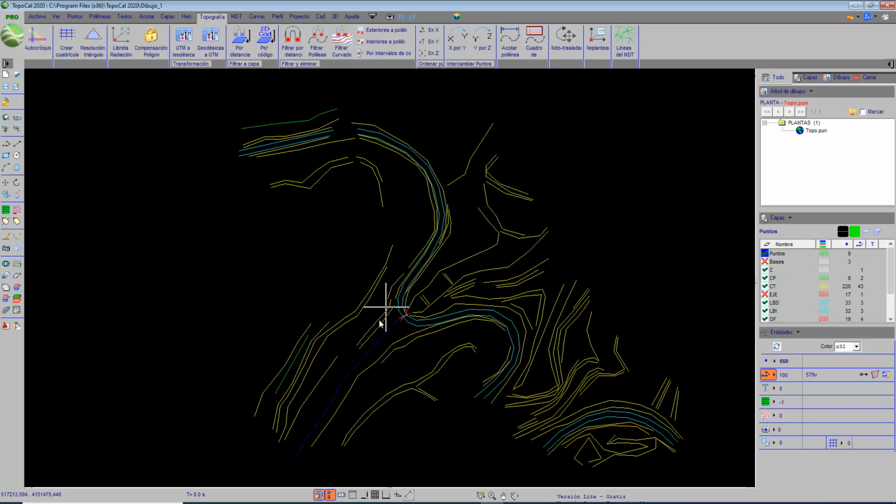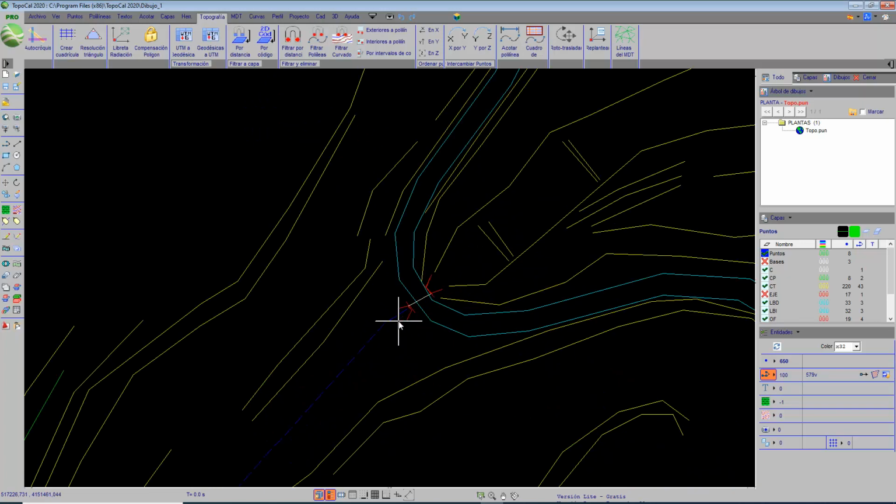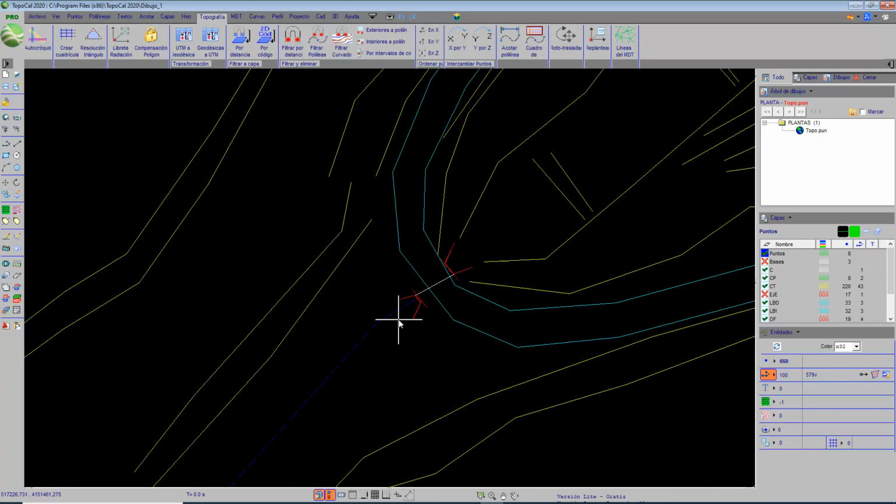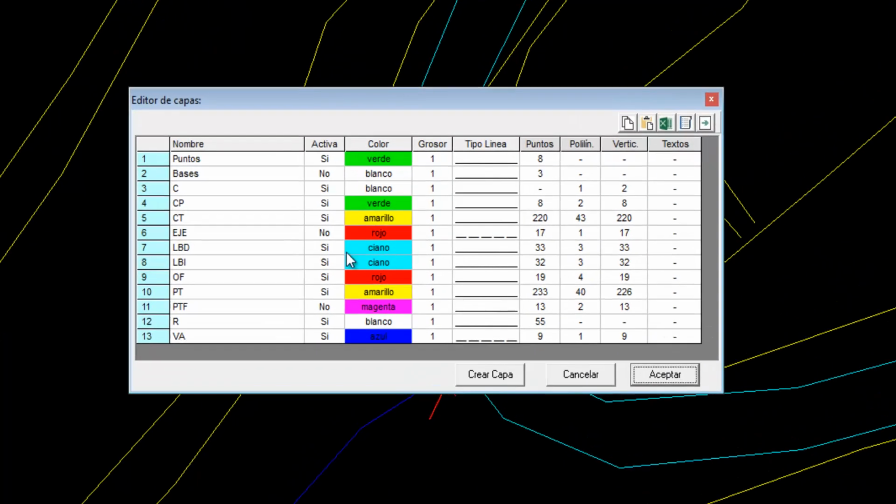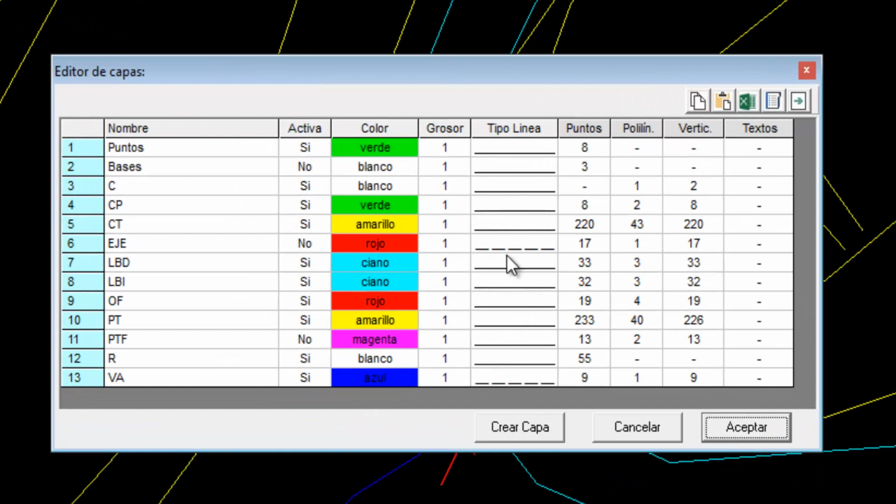TopoCal tells us what's in each layer: dots, polylines, polyline vertices, text. We simply hover over the layer on the lateral menu, and the program tells us in each layer the number of dots, polylines and text.